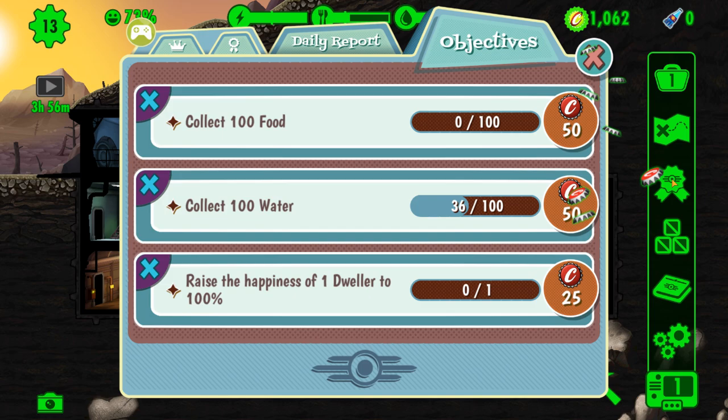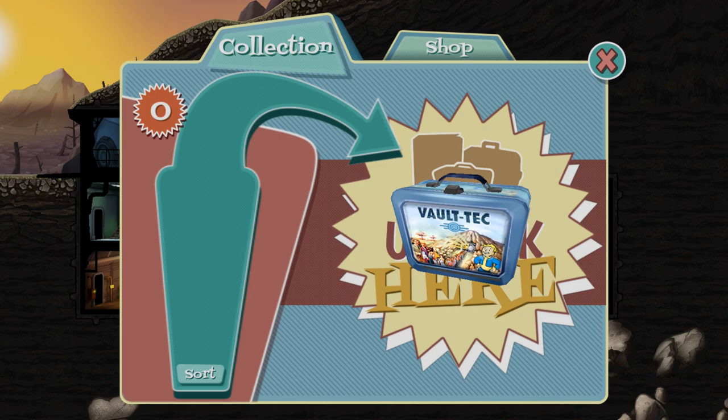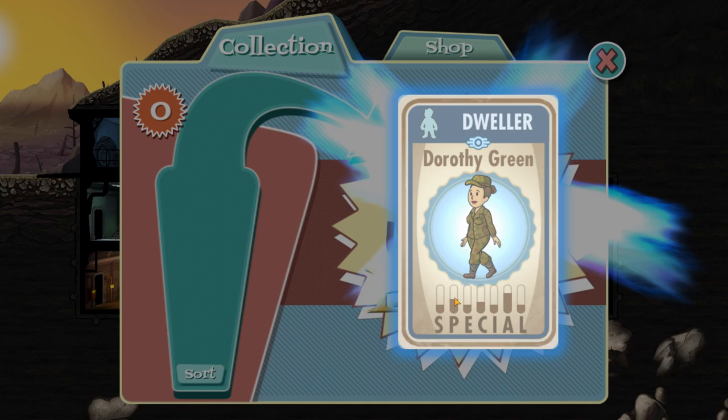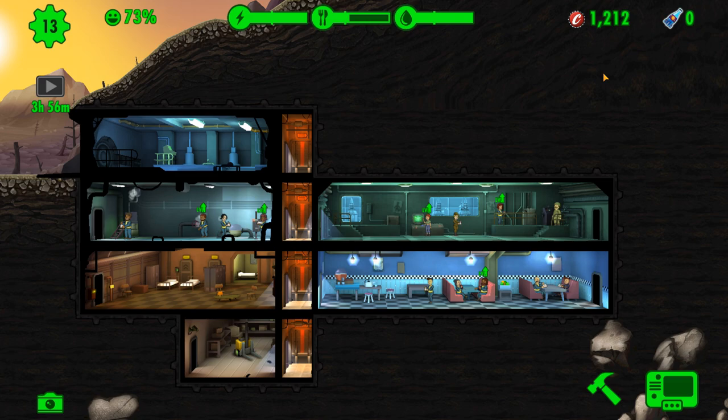Okay, time to get another lunchbox. Go on, give us another dweller. Give us a rare dweller. Okay, 50 water. Some military duct tape. Another legendary item. 10 mil pistol. 100 caps. Haha, Dorothy Green. A rare dweller. Lovely. Okay, not bad. Not a bad start, actually.